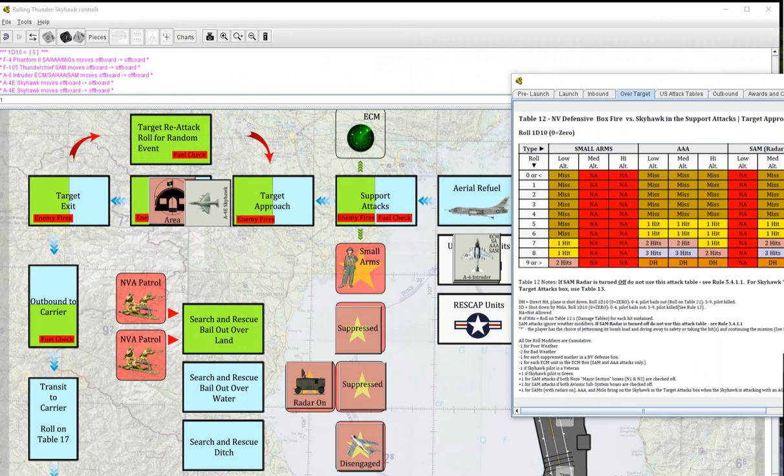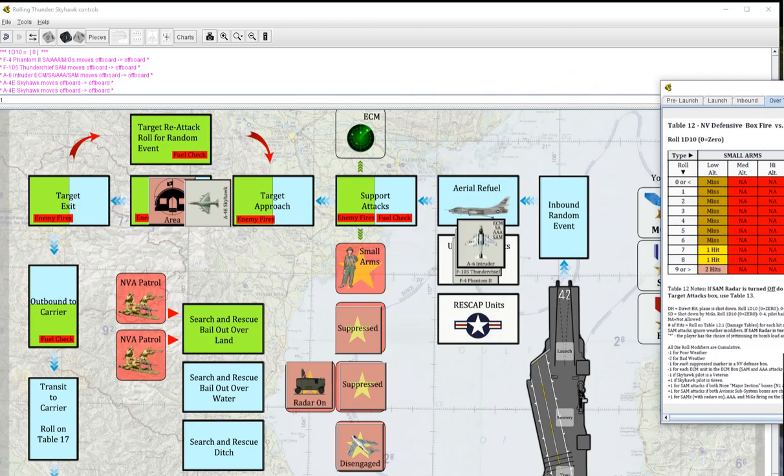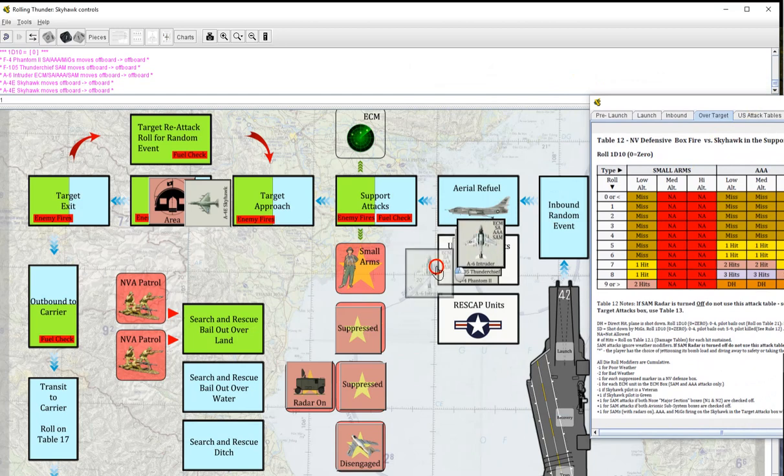So we got to go in and attack the target and do our, what do we call that? Support attack phase or cycle first. So again, now we're going to be dealing with the small arms, but we're not going to be dealing with the SAMs. Which sucks because I have a SAM only.